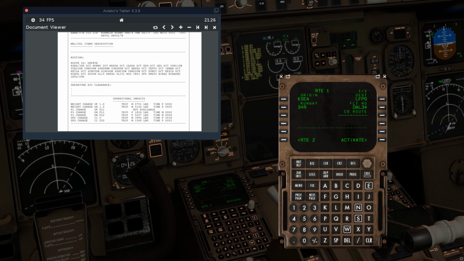Okay, at this point, we will activate and we'll get the execute button. Now this just draws a line between the two. We'll have to actually go back to our actual route page in order to fill this in.